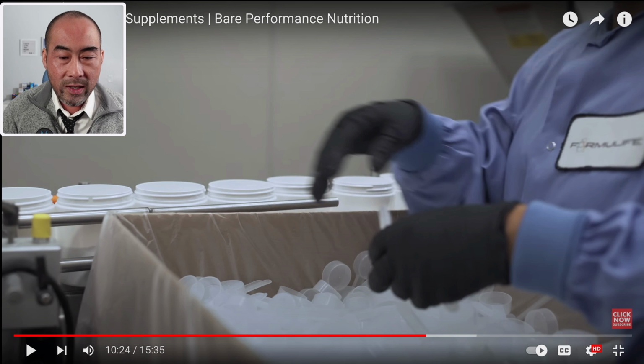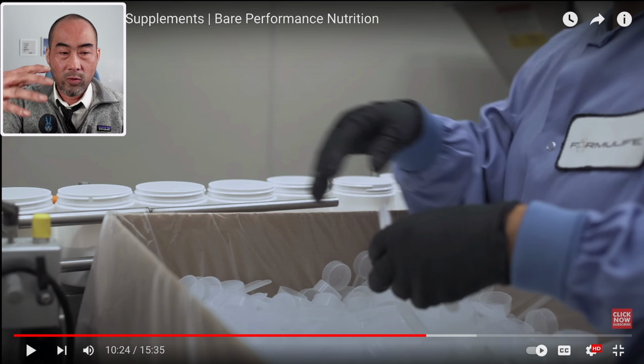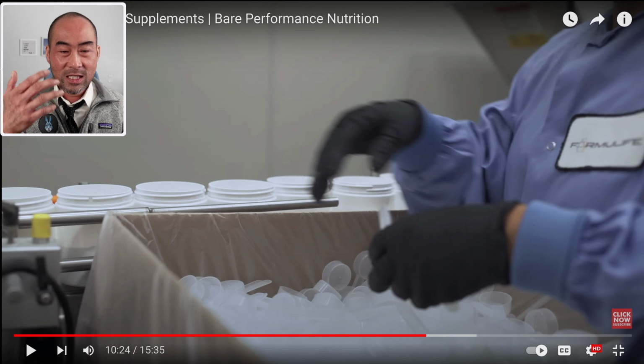So here they're manually putting in the scooper. Nothing wrong with that. It looks like everything is gowned up. They're using gloves. They've got a liner there in the box. Standard issue. I have seen some scoops that are done automatically. It doesn't really matter. You see here how the bottles are completely exposed and going down the line, probably to where the lids are at. Usually what I look for is, what's up top? What's up the ceiling? Sometimes there's a vent and there's condensation and mold on it, or there are hoses up there. You just never know. Again, this is why I like to zoom out. We can't do that here, but it just gives you some thinking as to what I look for when I'm going through a facility.